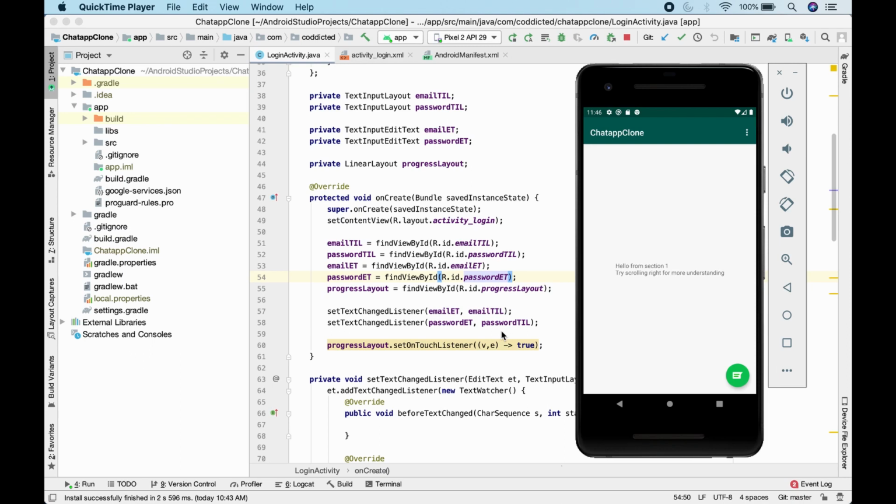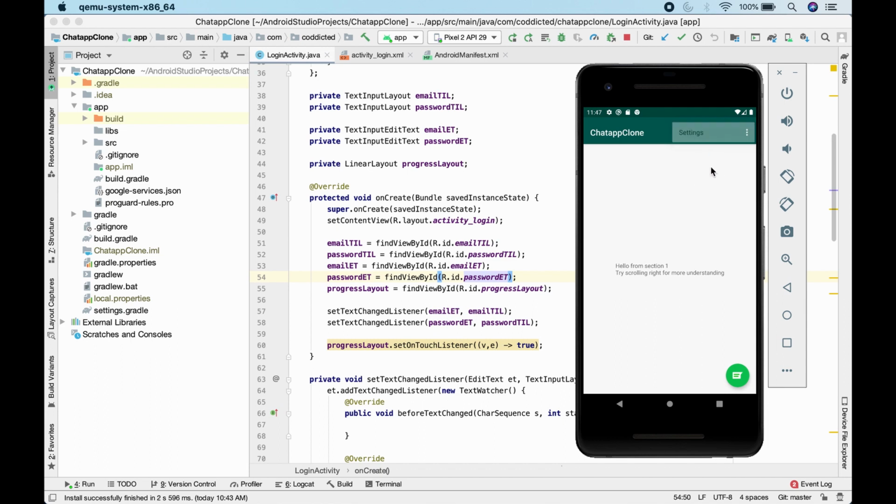Hi there. So in the previous lecture, we had implemented the login functionality and successfully reached from login screen to main screen once we have logged in. So in this lecture, we will implement the logout functionality. The way we will include this function is to have within our application a logout button over here within our menu.